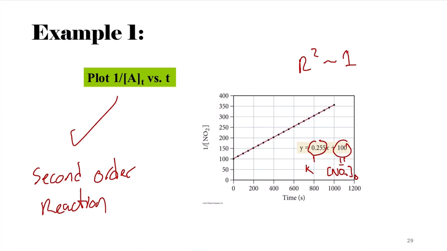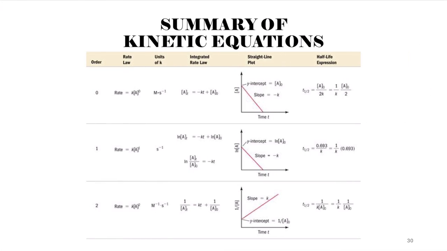Okay, and so here, on the lecture notes is a compiled list of what the different plots will look like when it matches the order of that reaction. We have the units for our rate constant in each of these. I know the resolution is kind of low, my bad. The units for each of the rate constants based off the order of the reaction, the form of the experimental rate law, the expression for the half-life, and then also a plot of what it looks like.